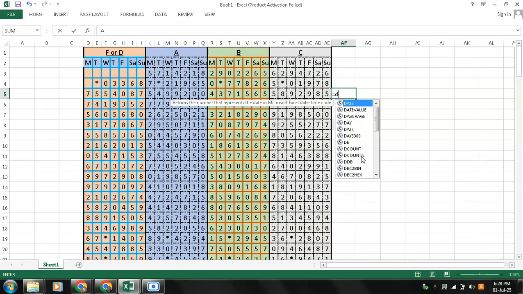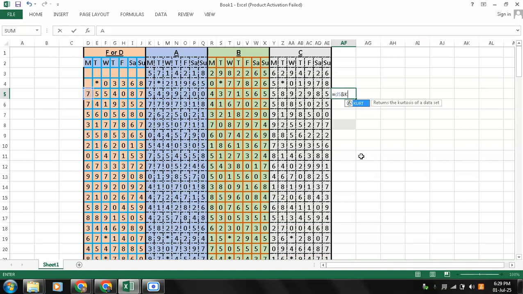So the first column is column D, and it is cell number 5. Then I'll use the and sign. Then again I have column K, row number 5. I'll use the and sign again. Then I have column R, row number 5. Then I use the and sign again. You can use shift and the numeric 7 on the character keypad to get the and sign.